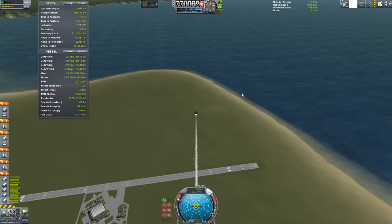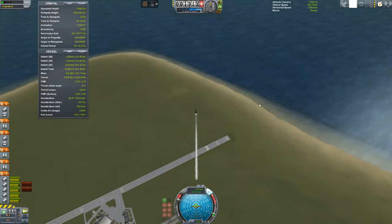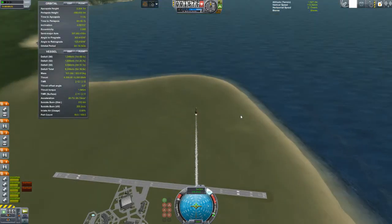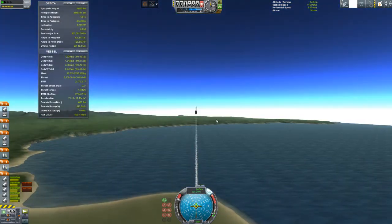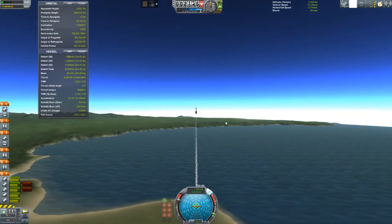Really hoping that you did not see that warning pop up. I'm gonna have to check that. Just got a little pop up from Windows telling me things. Anywho. Our rocket carrying on nicely, getting ready for our gravity turn.